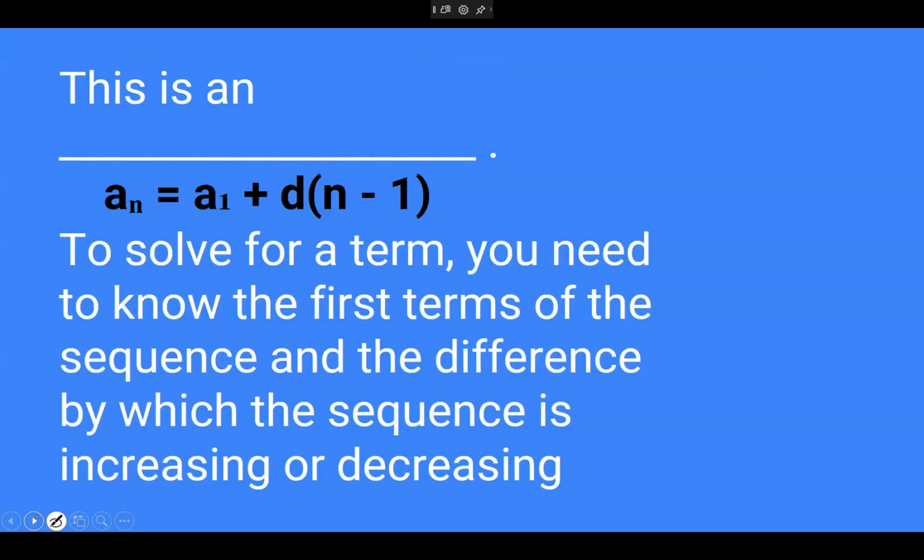Okay, this is called the explicit formula. So if you want a very specific term that's further away from everything else, you use the explicit formula. One formula is not better than the other. Recursive is really good to find something that's nearby. If I have the first 5 terms and I'm looking for term 9, I can use recursive, right? Explicit's good if you're going far away. So if I have my first 5 terms and I want term 25, I would probably use the explicit for that one. They're both good. It just depends on what you're trying to do with them. Are we staying close or are we going far off? Good.